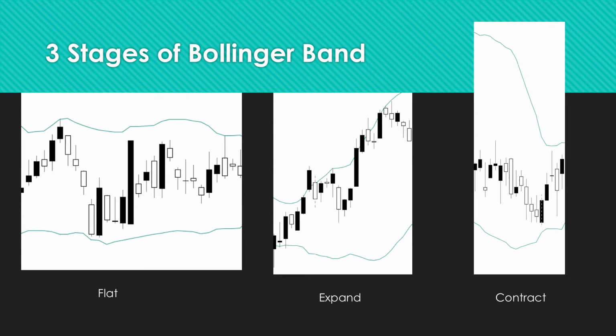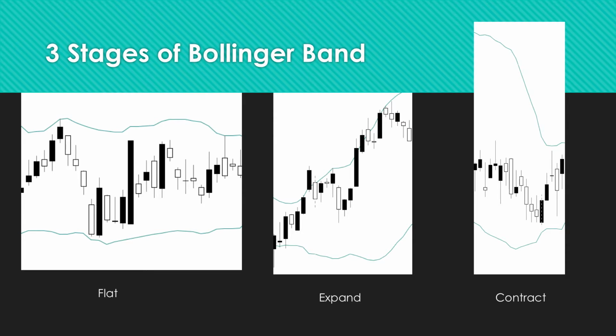Once something fundamental changes in the stock market, the Bollinger Bands will expand as price goes outside of that range. And you'll see that in the second photograph. The Bollinger Band is expanding as the price is moving upwards. And once the move is done and the market has reacted to that change and it starts to cool down, the Bollinger Band will contract. And that means price has reached a new equilibrium.